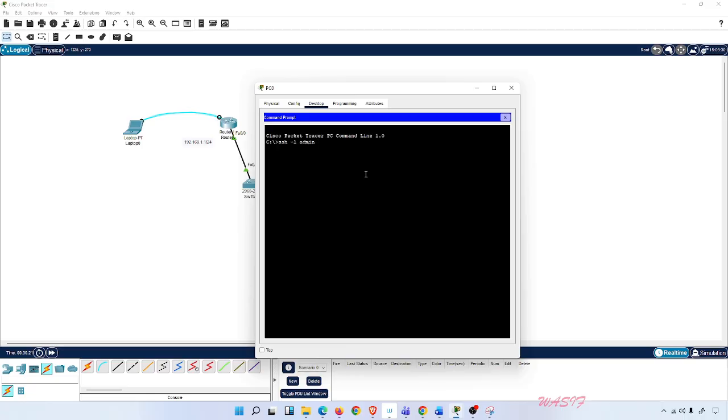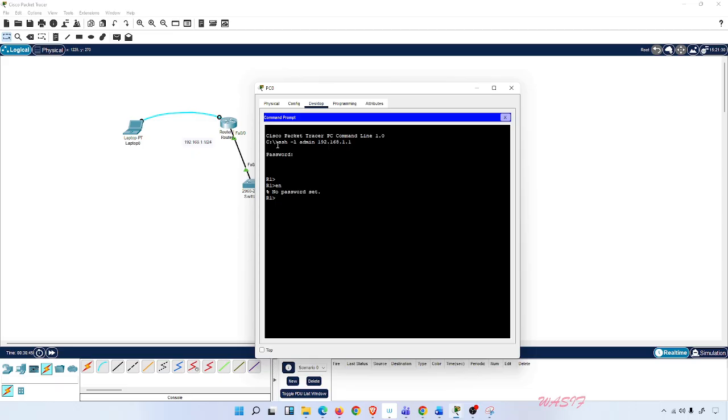Let's see if it works or not. And the IP address is 192.168.1.1. Password Cisco123. So if you look here, I was able to get connected.